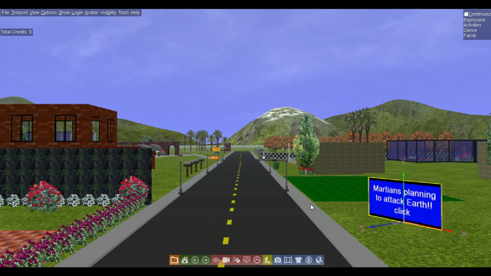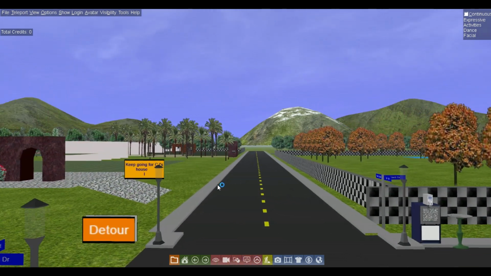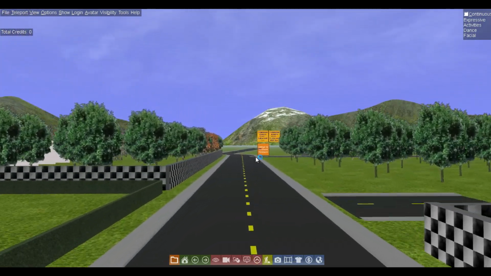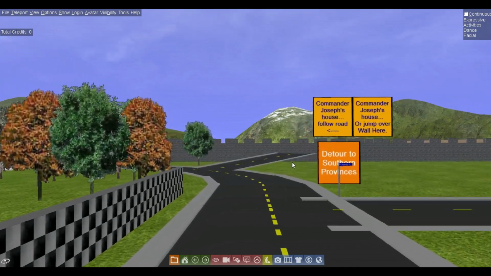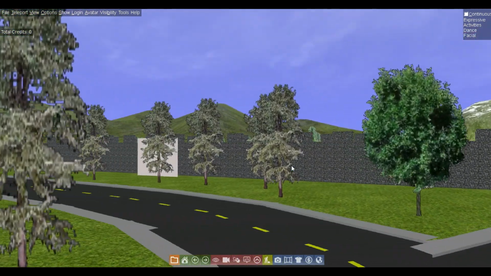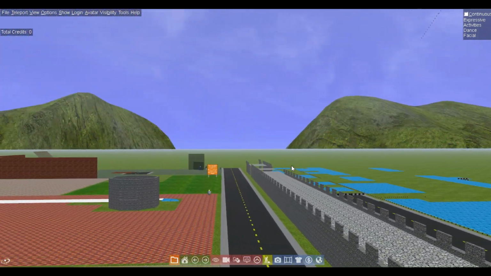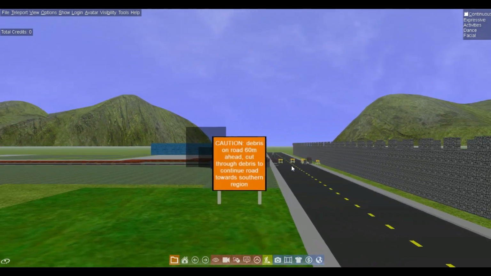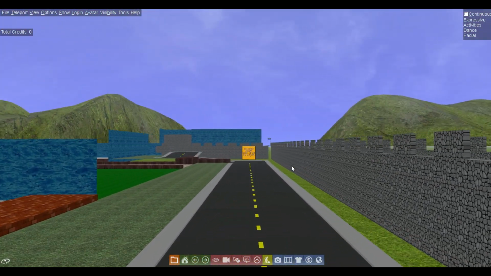Russians planning to attack Earth 2014. That's cool. CJ's house. Okay, keep going. Okay, so I go left. Like so. And there's going to be some debris in the road up here. Yes, I remember this. Oops. So there's a bunch of debris in the road, but you just keep going.